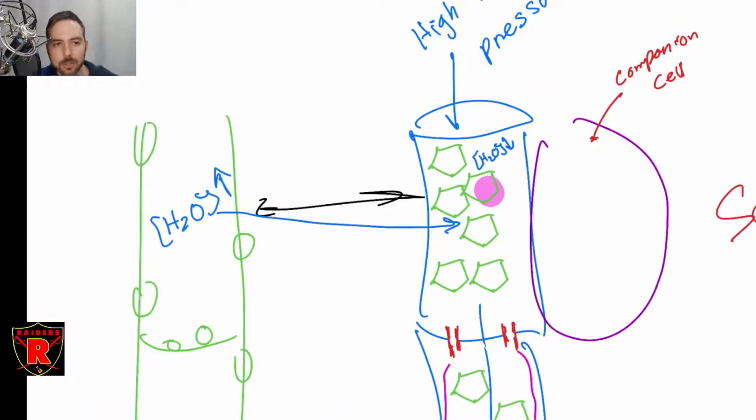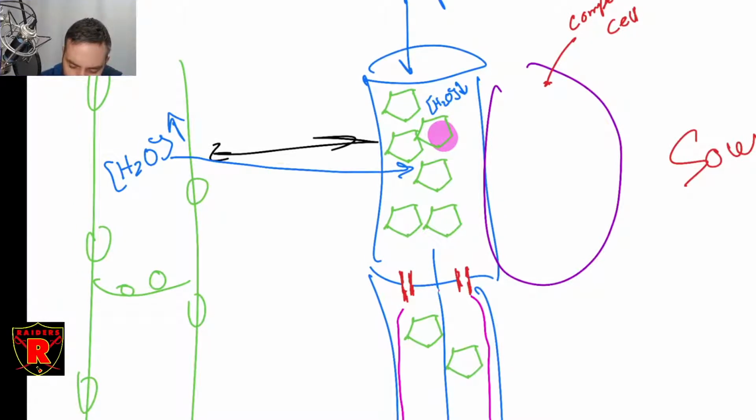So nature does not like an imbalance like this. This is an entropy issue, if you've talked about entropy in chemistry. But we have also talked about the idea that things always flow from high to low concentration. So your first thought might be, well, the sugar probably wants to just flow here into the xylem. That's true. It does want to.